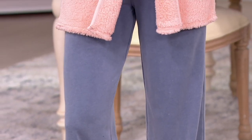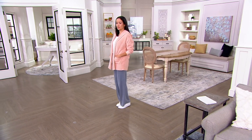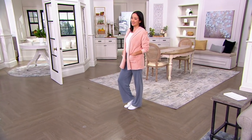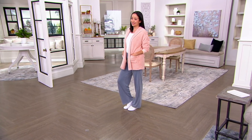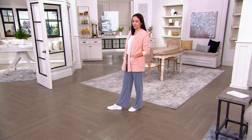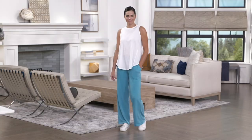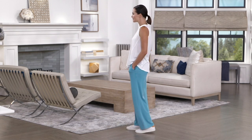These pants are hugely popular because a lot of us end up with leggings all the time or joggers and want something a little bit different in the pant — and this delivers that. Five easy pays if you use your QVC credit card. I just think it's so great to have a wide leg option. This is the silhouette you're going to be seeing everywhere, so getting it right now really puts you ahead of the style game.